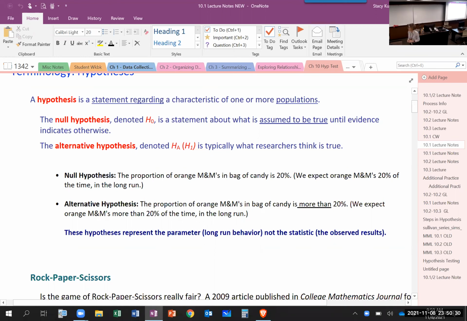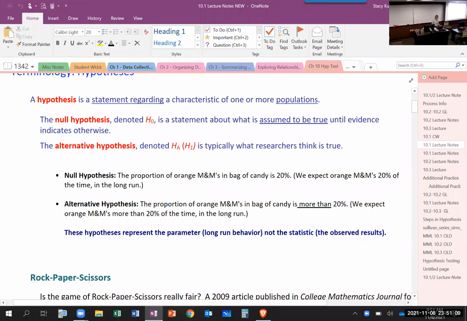Alternative hypothesis. This is what we would make the claim about. All right. This is what we would want to show, that the proportion of orange M&Ms in a bag of candy is more than 20%, perhaps. Maybe that's what we wanted to show. Okay. Maybe you believe, no, I don't really think it's 20%. I think it's more than 20% in a bag. Right? That's where the alternative comes in, and that's generally what we are trying to show. And we're going to try to see how we can take what we want to show and test it in essence against what the population says is what we think is true about the population.